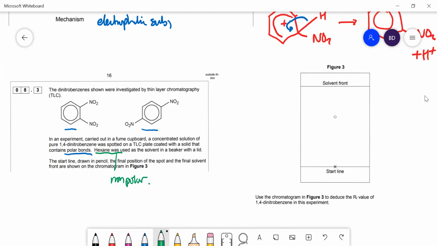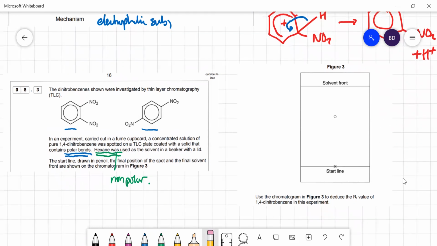Okay, now let's just think, in chromatography, things are separated because they've got different affinities for the stationary phase, which in this case is polar, and for the mobile phase, which in this case is non-polar. So you would expect non-polar things to move more with the solvent. They'd move further up here, so they'd have bigger RF values. Polar compounds would like the stationary phase better, so they're going to stay further down here. They have lower RF values. So there's probably going to be some questions about that in a minute.